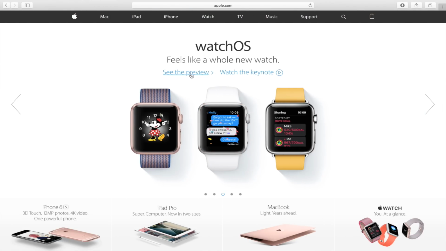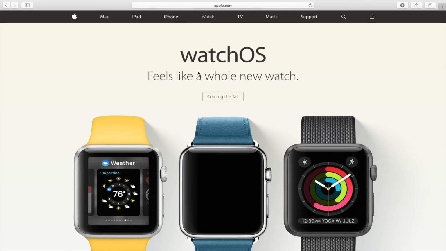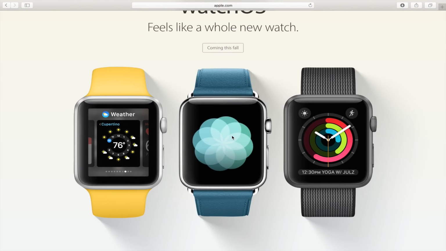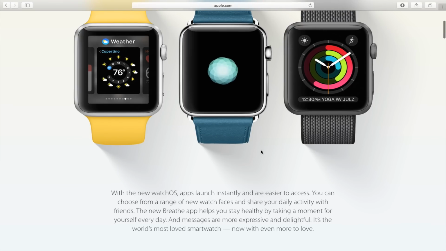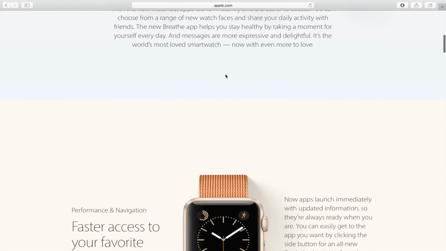And the other thing, watchOS. This is awesome. There are some awesome new features. They have really improved the watch. It feels all new. I'm definitely getting this today. The side button that used to be the friends has potential now. Apps are super fast. It has a new app called Breathe. We'll go over that in a sec.